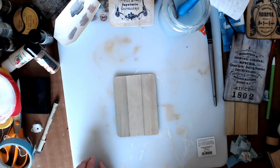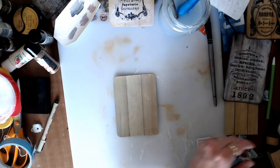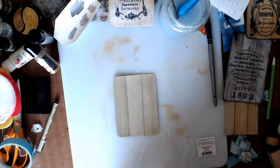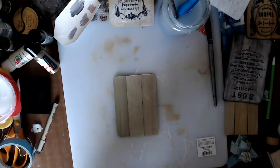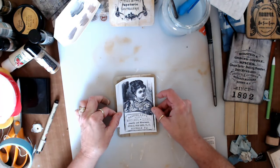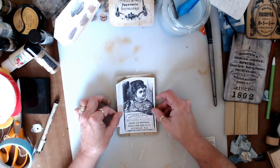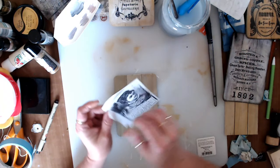And this other one, I'm pretty sure I had an image for that too. I really did. Oh, there it is. She's the Beauty. I like this one too. Samuel Levy, dealer in watches and clocks, jewelry and silverware, spectacles, opera glasses, etc., etc., Suffolk, Virginia. I mean, ooh. How prim and proper.